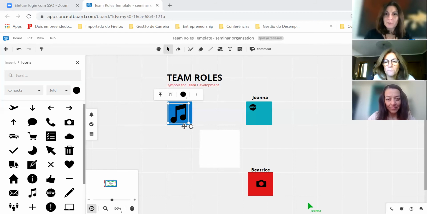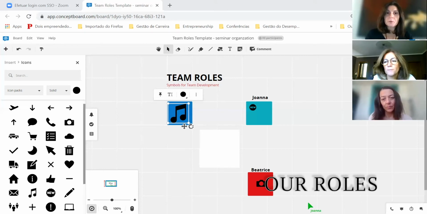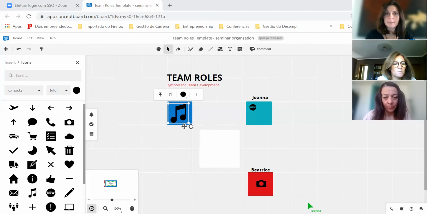To ensure that we work the best we can as a team, I would suggest clarifying our roles within our team. Each of us had the opportunity to read her project role description, and now it would be great if we presented our roles to the others. For this, we will do the same. You can pick 1, 2, or 3 symbols that represent the roles you consider to be playing in this team. So please, everybody can start. You don't have to wait for anybody. And then when you're done, just let me know.